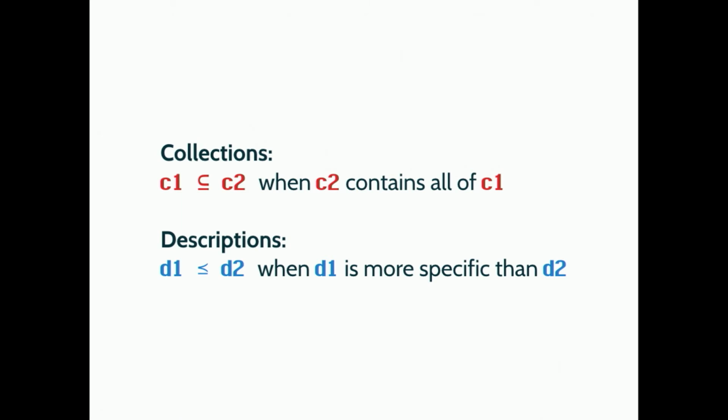And then we're going to have another category, which is our descriptions of those collections. And that's going to be sets of attributes. For instance, the carpet has the attribute that it's gray. And the chairs have the attribute that they're white and that they're chair-like or something. And the descriptions are going to have this relationship that the description D1 is below D2, or has an arrow into D2, exactly when D1 is more specific than D2. That is, when it has more attributes.